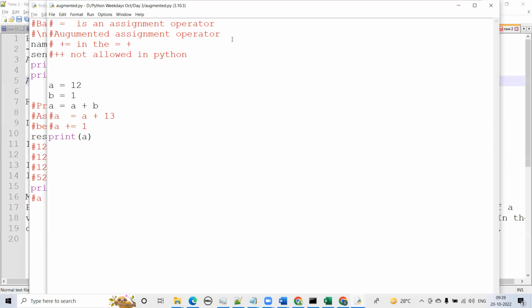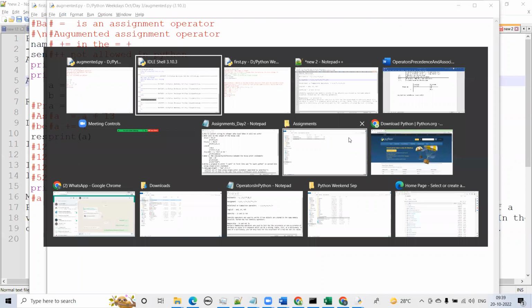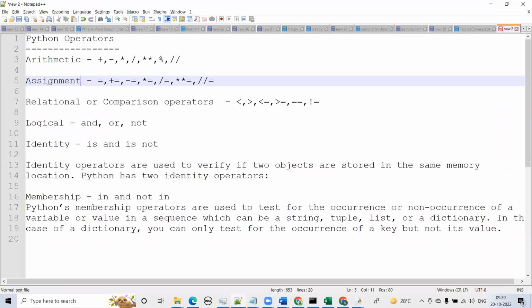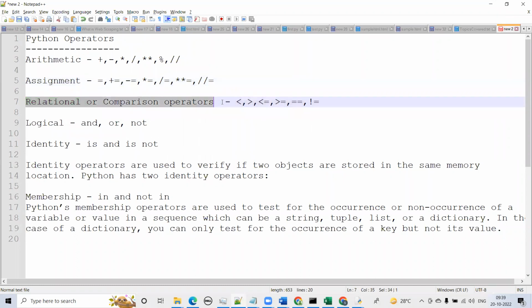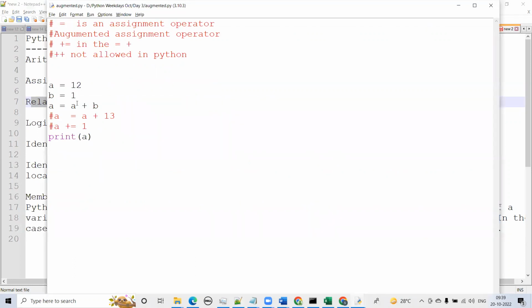Any other question, guys? Okay, so we have covered arithmetic operators and assignment operators. Now we'll see relational operators. They are called relational or comparison operators. For example, for a and b, I want to check which one is greater: a greater than b.